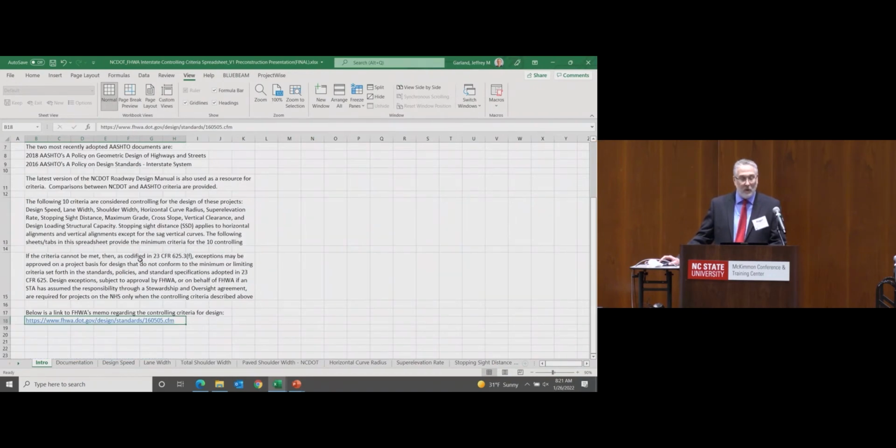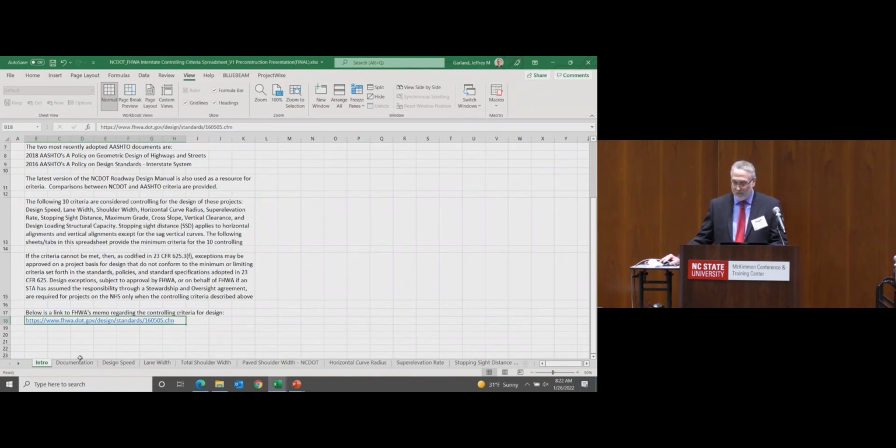We also include references to the new Roadway Design Manual, and it's usually used as a comparison between NCDOT and AASHTO criteria throughout the 10 controlling criteria. We also briefly list what the 10 controlling criteria are, and we also reference that a design exception is required if you cannot meet any of those criteria.